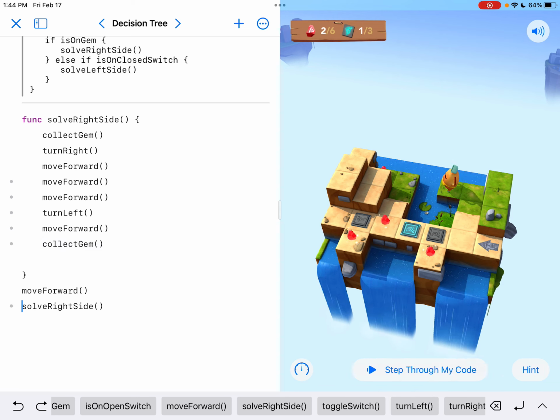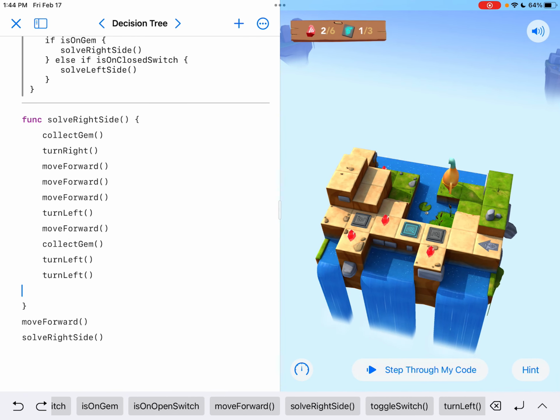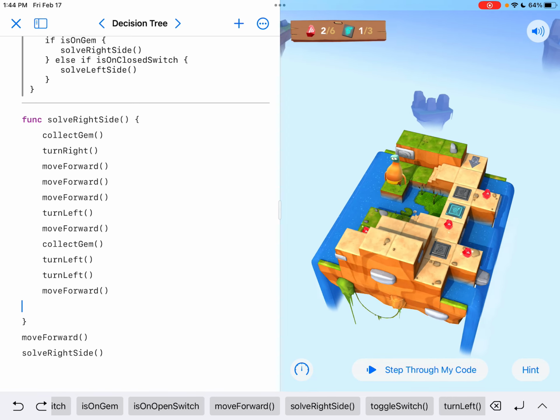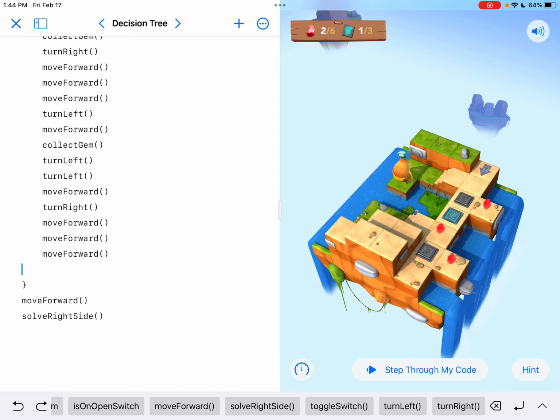All right, so now I need to turn around. Okay, so I'm going back to the function because we're trying to solve the right side because there's 2 of these. So now I need to turn around. That would be like 2 left-hand turns, 180 degrees, a move forward, and then a turn right. And then it would be 3 move forwards to get back to the beginning. And if I run that, let's run it a little bit quicker this time. Okay, here we go. Got the gem, turning around. Okay, I'm back to the beginning.